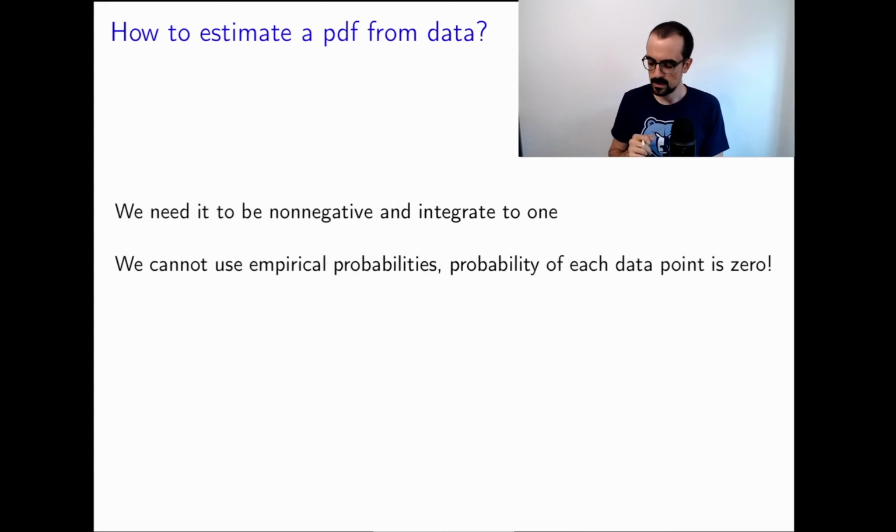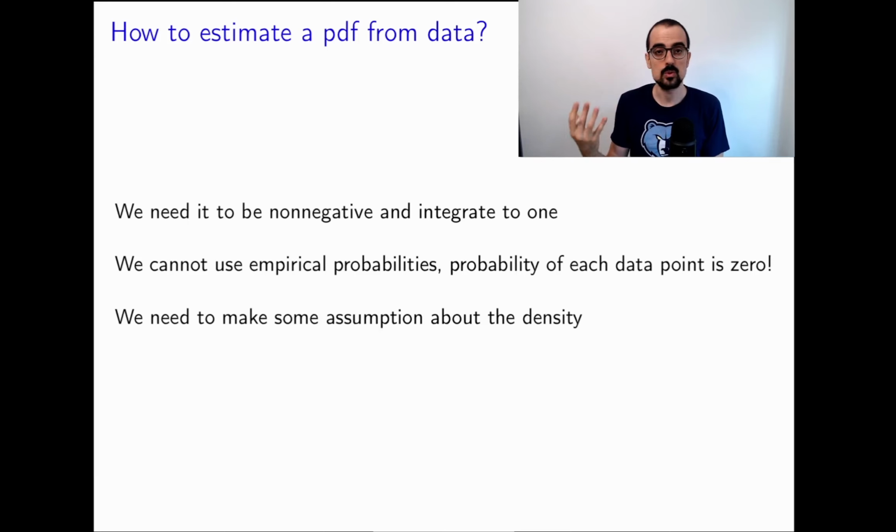And our strategy is going to be to not use empirical probabilities of belonging to a single point, because we already saw that that doesn't make sense, because the probability that a continuous random variable is at a specific point is always 0. Instead, we're going to use empirical probabilities of the random variable belonging to intervals, which is very natural because that's the way we think about continuous random variables anyways.